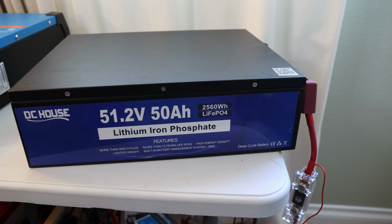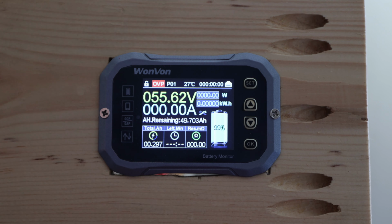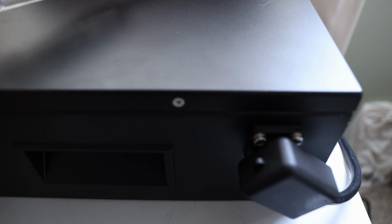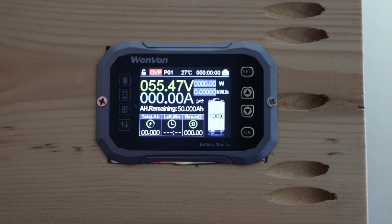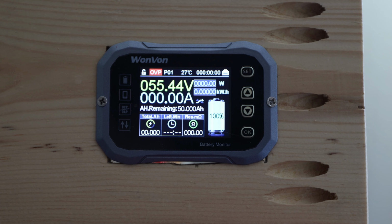So let's switch over. Okay, I have the test set up. You can see I just charged it to full right underneath here. Right here we have our DC house, 51.2 volts, 50 amp hours, lithium iron phosphate battery. Okay, for the capacity test, everything is fully charged. You can see it's still dropping. Just disconnected it and everything else is pretty much ready to go. So it means I'll kick everything on.